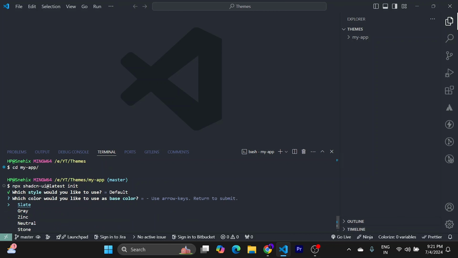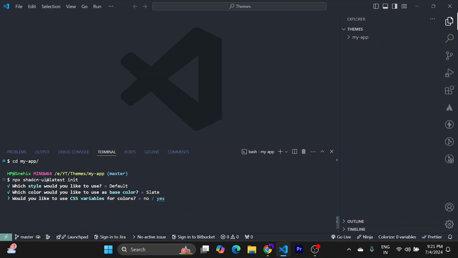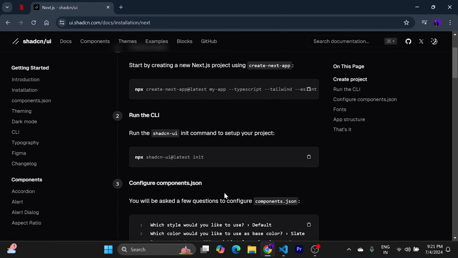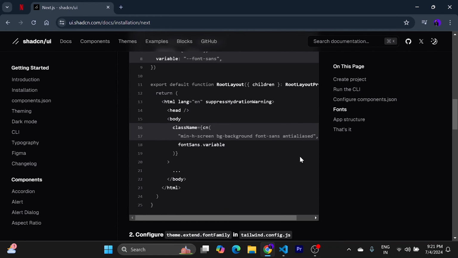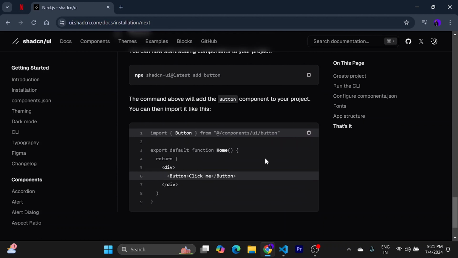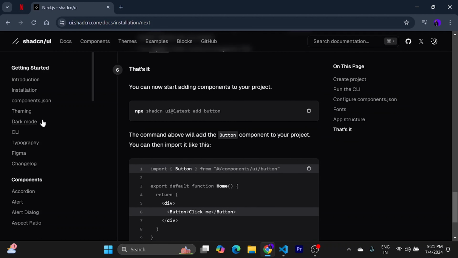Choose whatever settings you like, but use variables so you can change the theme later. So shadcn setup is done now. You can install components like this.